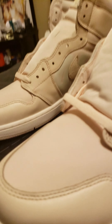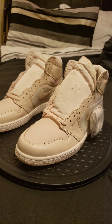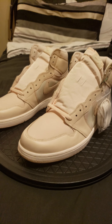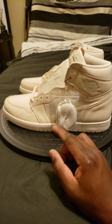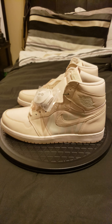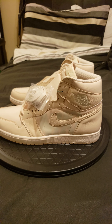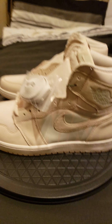On the bottom it honestly reminds me of like a half-suck Skittle, but it's a nice colorway — it's different. I got it because it's different. I feel like this is a colorway you won't see again, or for a long time, on a Jordan 1. Something good to have in the collection. This is definitely a summer shoe.